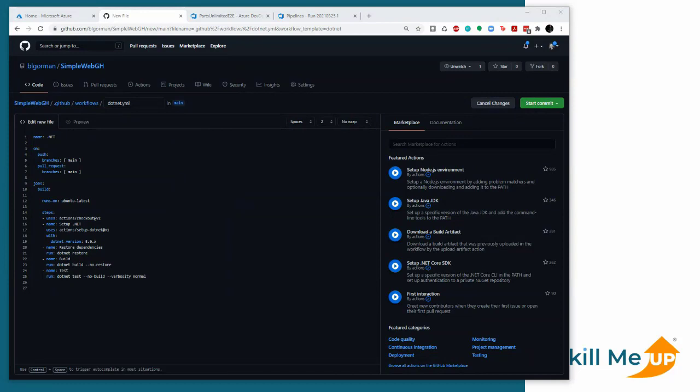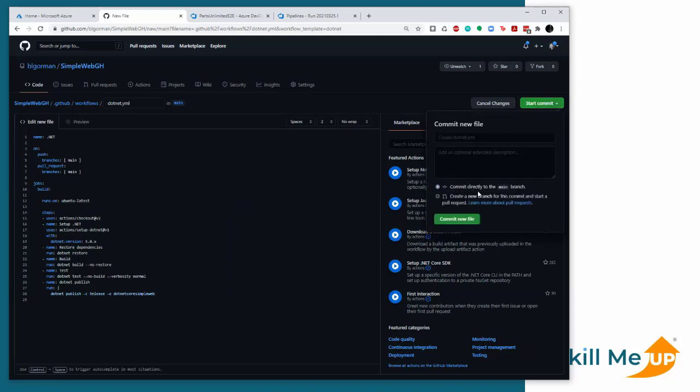And let's see if I can find the one that works. And grab that code. So here we have .NET test. Yes. Okay. Then we're going to finish that with a publish. So we just want to publish our artifact, and that's going to publish it to an output. Let's call this one .NET Core Simple Web. So .NET publish, .NET Core Simple Web.